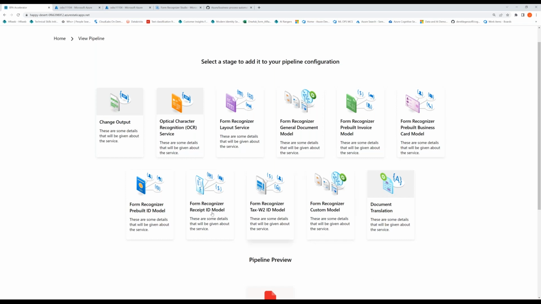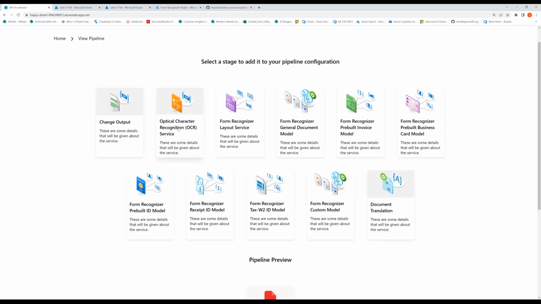Very common though, these won't quite do it. So you're gonna have to build a custom model that is specific to the form that you are trying to parse. And then there's document translation. Document translation is a service whereby I can take a PDF or a PowerPoint and I can change the language without changing the document schema. And what I mean by that is it's going to have a certain font, it might be in bullets, there might be an image to the right. All of those things will be maintained, just the language will be taken from English to French, for example.